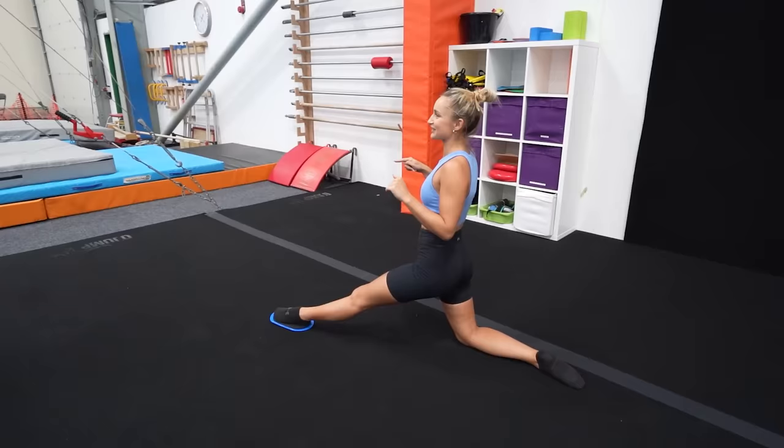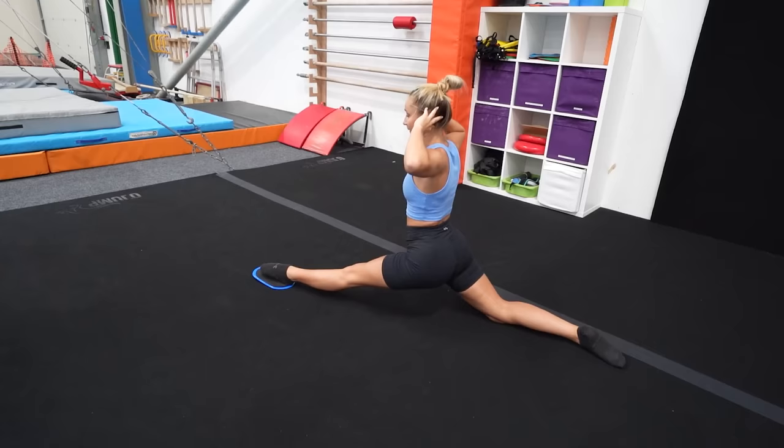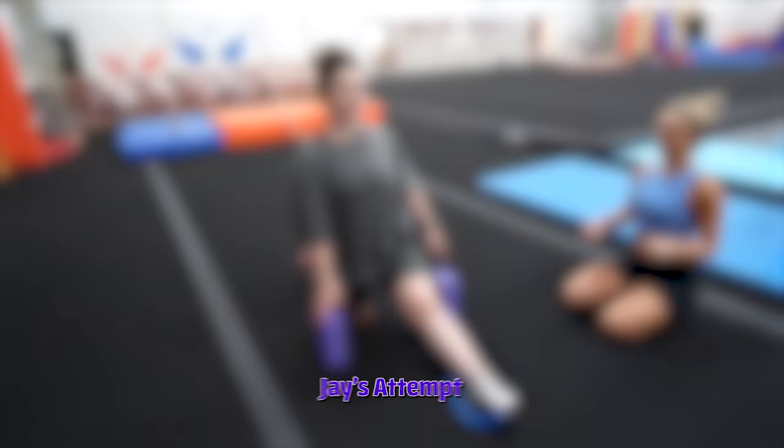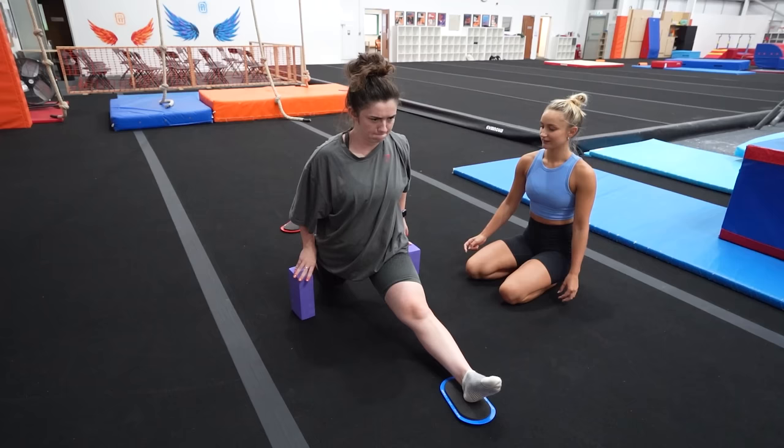Oh, I love a good hammy. So this time, just slide forwards as far as you can. Hands go up, and you have to see if you can slide out. Lock your front leg, squeeze your back leg. You don't go flat. You want to hold it just above and then see if you can bring it back in. Squeeze this back bum cheek. Tension. You're going. Hold it. Hold it. And now bring it back in.